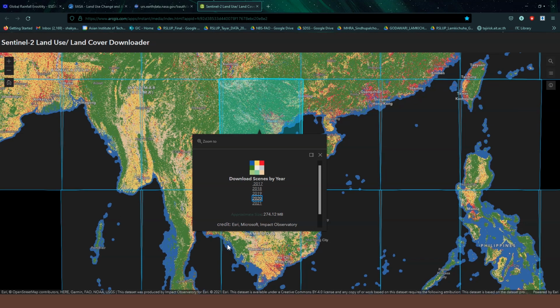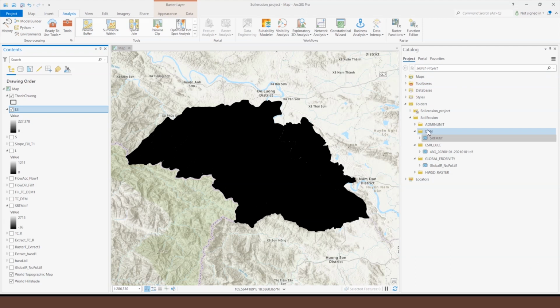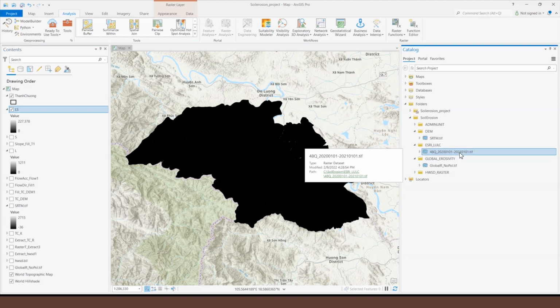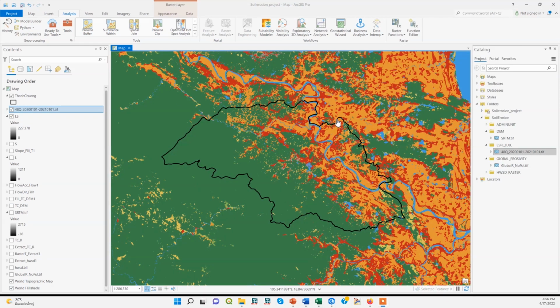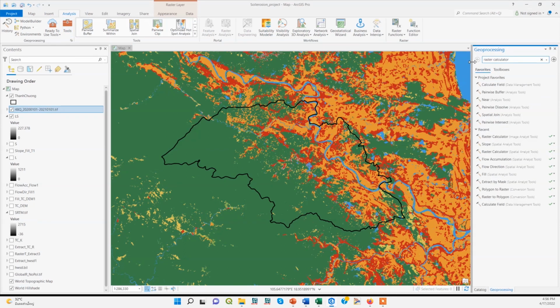So let's go back to our Arc Pro now. I have already downloaded the land use land cover data, which is this one. So I will input it. It will take some time to load the data. The first step would be extract by mask with our study area. So let's go to our tools.